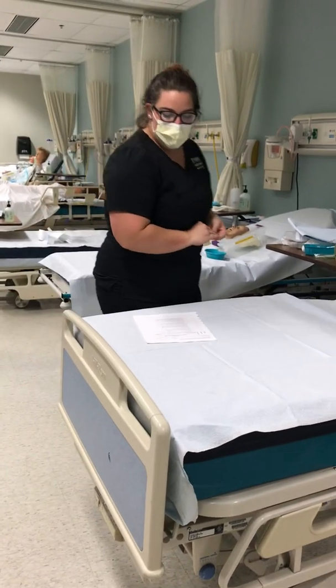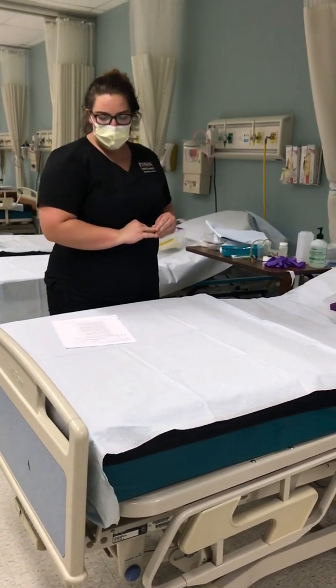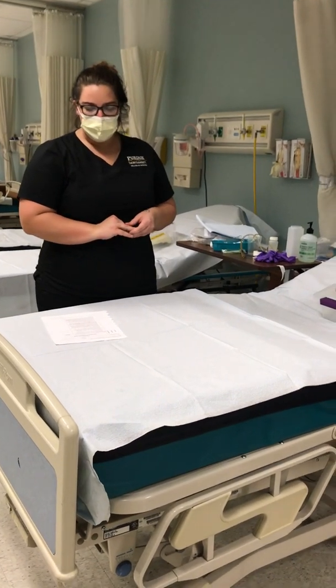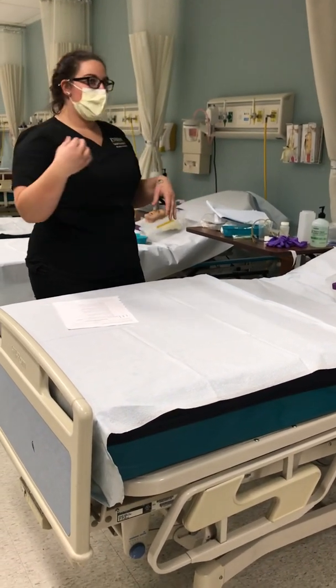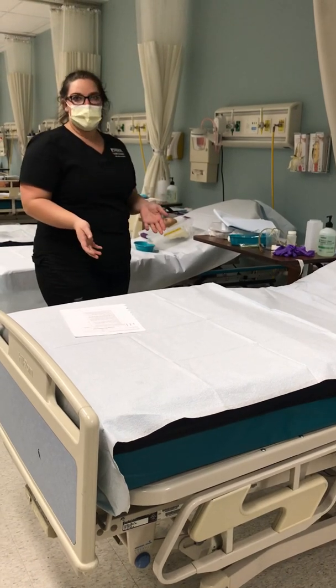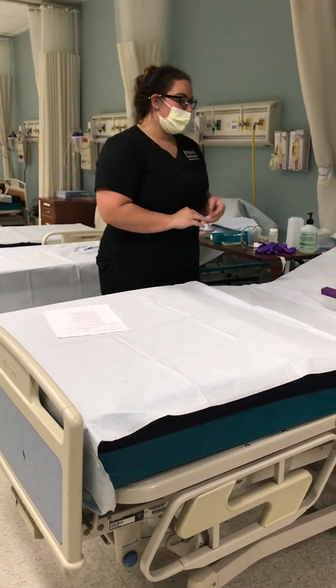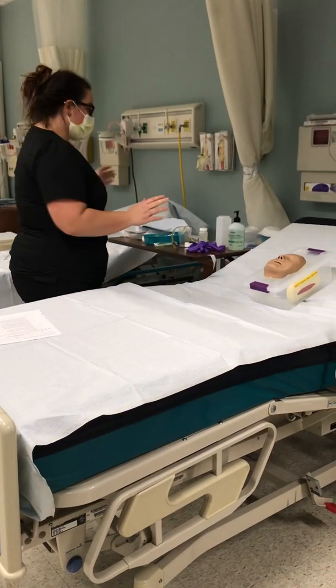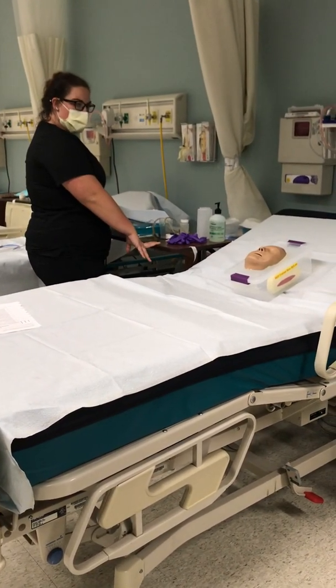Okay, so for NG tube insertion, I will check the patient's medical records and gather all my supplies. I will perform hand hygiene and put on any PPE that's indicated, and then I will go into the patient's room, identify the patient, make sure I have the right one, and then I will assemble all my equipment, which I have done here already.